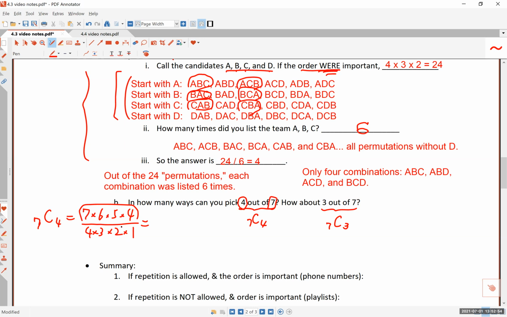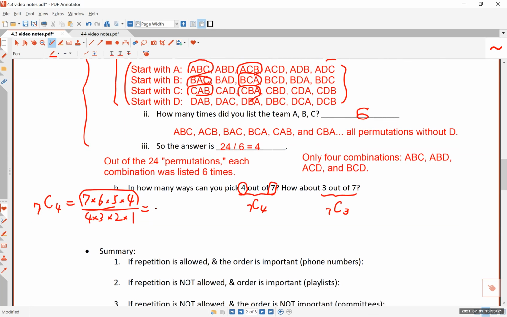But if you look at that list carefully, like you did here, then for each of them, there are 24 representations of that same group. Because ABCD is listed as ABDC and ACDB and so on, 24 different ways, and that's 4 times 3 times 2 times 1. So you have to divide the total number by 24. And when you do this, you get 35. So that turns out to be a much smaller number. Combinations are going to be much fewer than permutations. So there are 35 different ways to choose 4 out of 7.